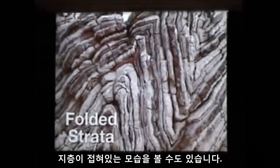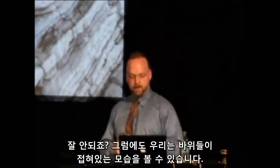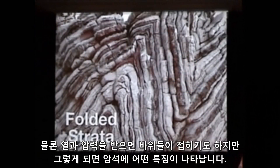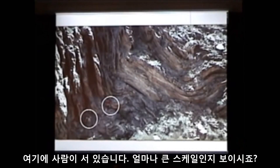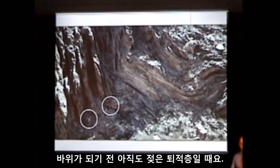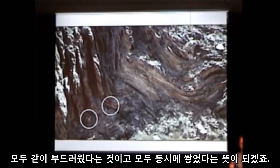The layers themselves are sometimes folded. Has anybody ever tried to fold a rock? It doesn't work very well. Yet in various places we see rocks that are very sharply folded. You can fold rock if you keep it under enough heat and pressure, but that metamorphosizes it. In various places we see very sharp folding with no evidence of that occurring. The only way this could have happened is if all those layers were still unconsolidated — they weren't rock yet, they were still at least partially wet sediment. That tells you it didn't take millions of years to lay all that down. It had to have all been soft at once, and therefore laid down at once.